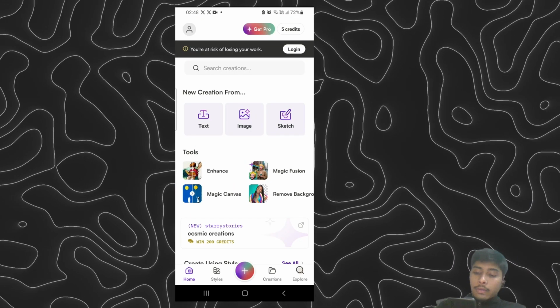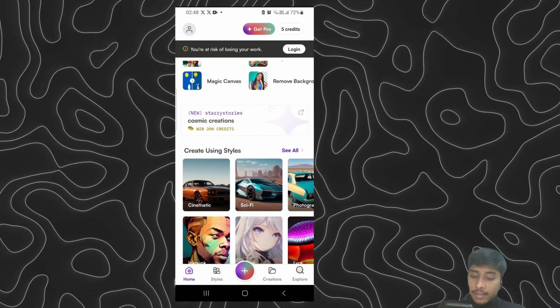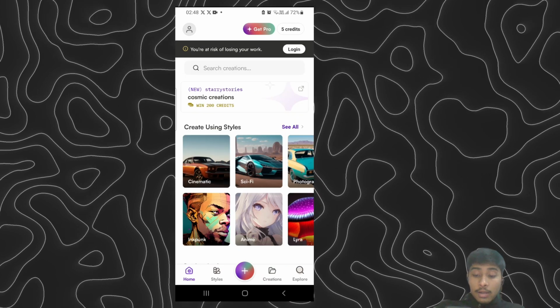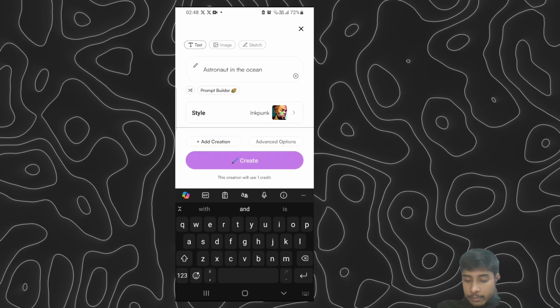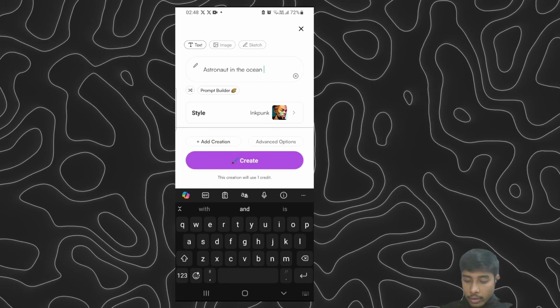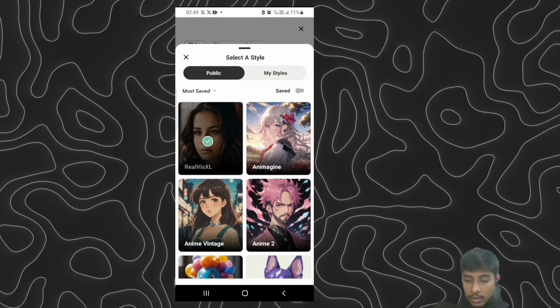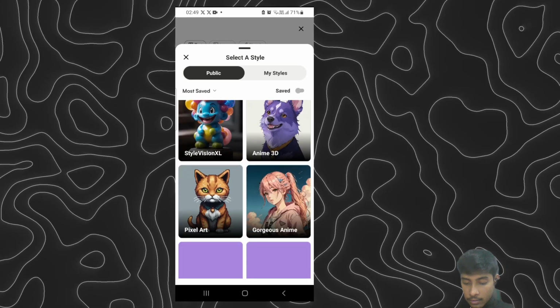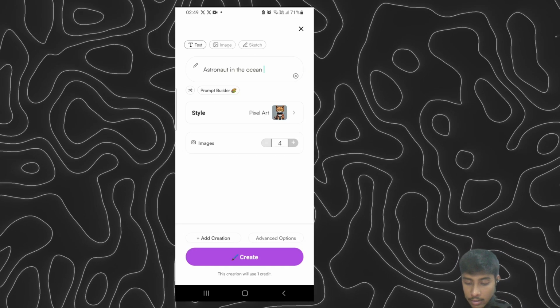And over here you have the free version with remove background, magic fusion, enhance, magic canvas, a lot of features. Enough for you. I will choose the same prompt. Over here I will just type the prompt and then you can use the style over here. I will choose the pixel art style and create.